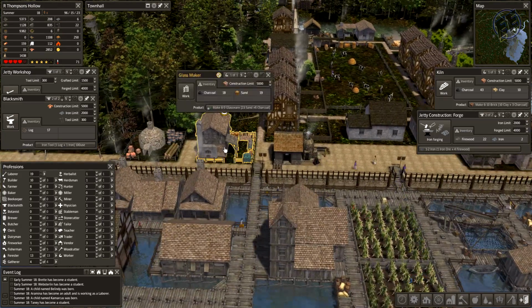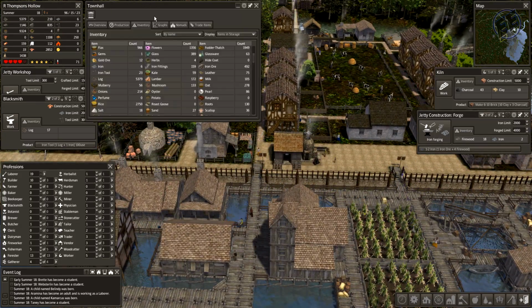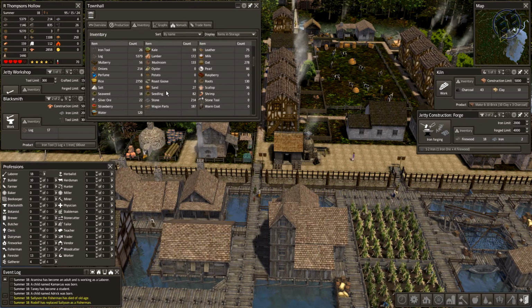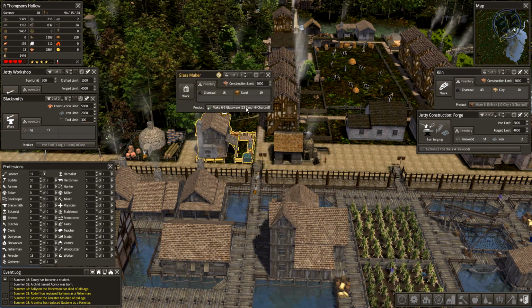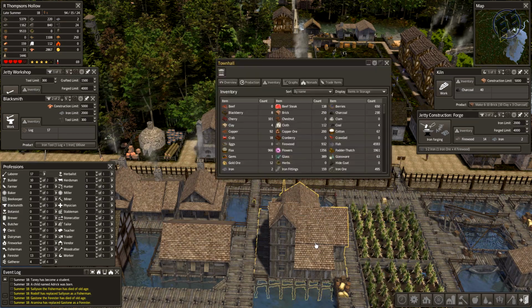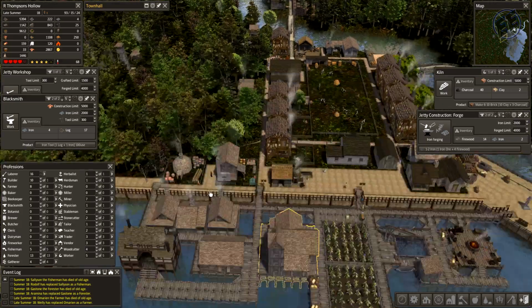So right now, what are you short of? Are you short of sand? Let's come in here and make sure. Sand. Salt. Sand. We've got 27 sand. What else could you be short of? Charcoal? Really? Did I just close out the town hall? I did. Okay, inventory. Charcoal. No, we got plenty of charcoal. So I don't know why you're short, but you shouldn't be.